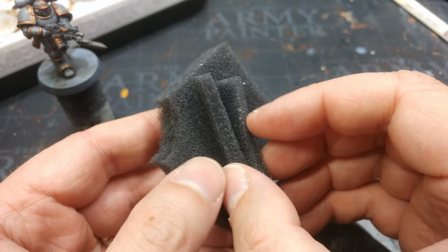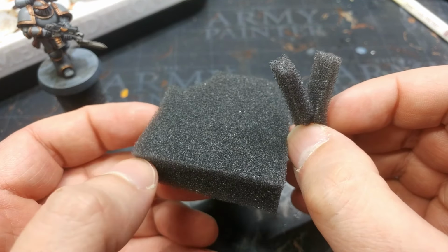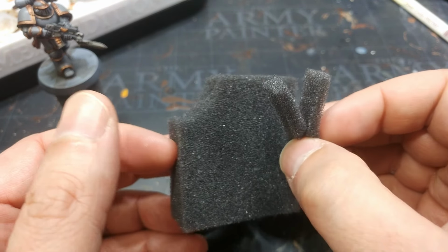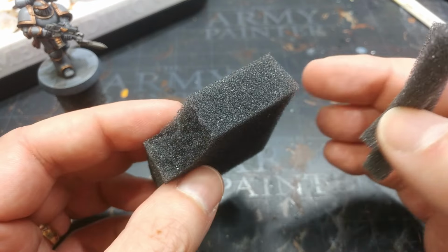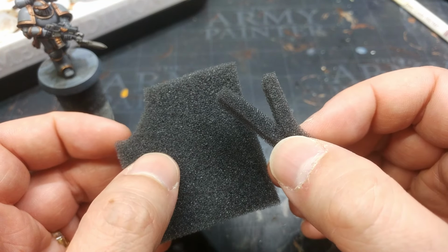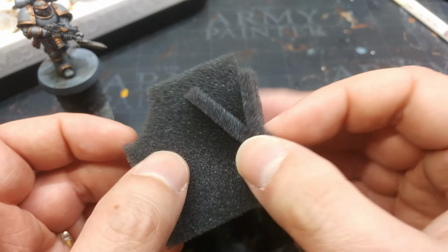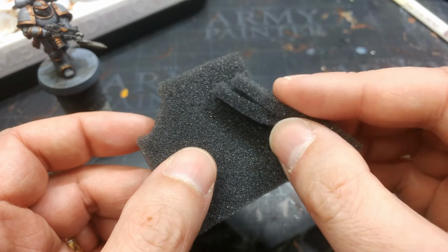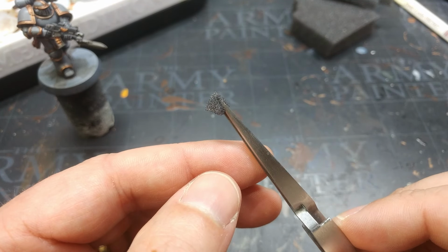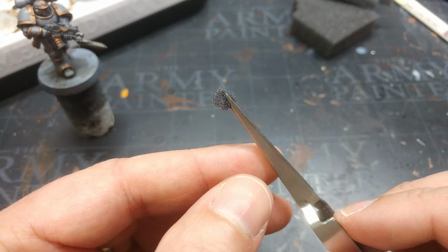So what I've got here, this is wee bits of packing foam. Now you don't typically get these in Games Workshop blisters anymore, but order metal miniatures from other places, you'll get big packs like this. You could also just cannibalize a little bit from your carry case if you need to. Now you don't need very much of this at all. You see I've been trimming this down with the scissors until all I've got is this wee little nublet, and this is going to be our brush.